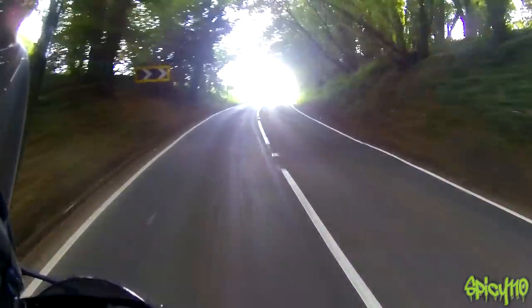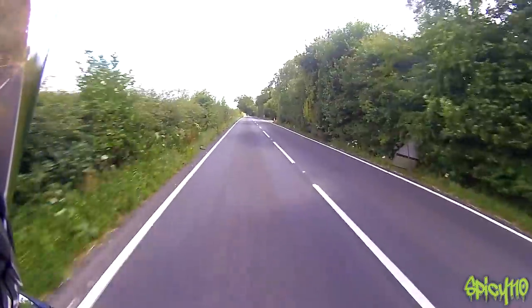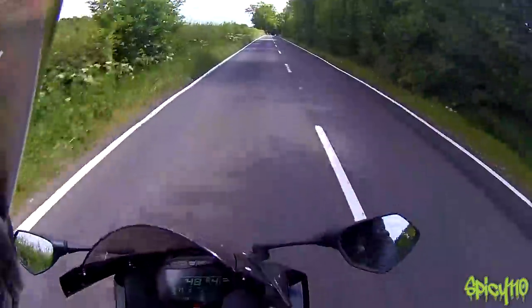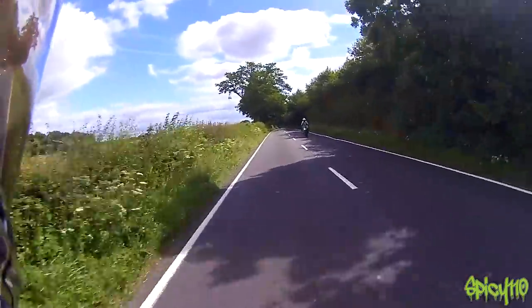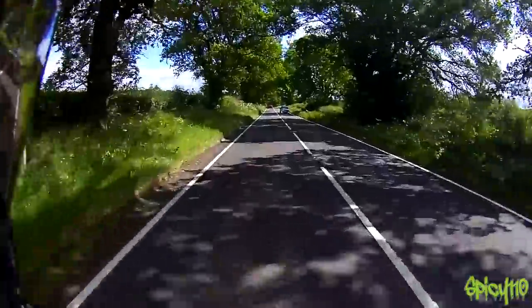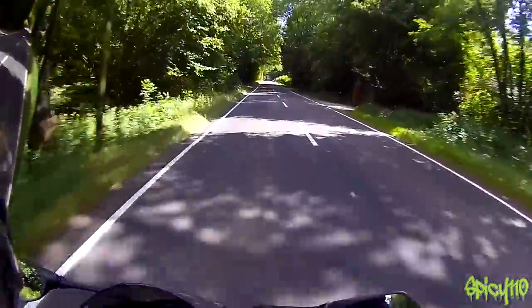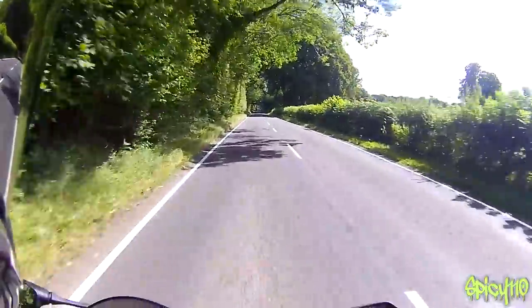Having said that, the same could be said for the 1000. So this is not what this review is about. We're supposed to be seeing what it's like as a slower, comfier ride. What's it like? Yes, it's good. It's really good. It's comfy. It's great. The brakes are insane. It's amazing, the ride on it, considering it's been designed for track use. It's lovely on the road.